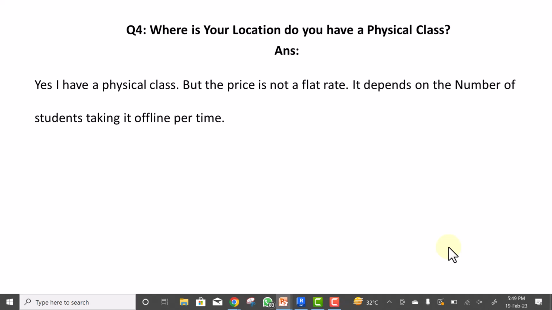The price totally depends on the number of people that are picking the physical class per time. For instance, if I have 2 persons that are attending the physical class, the price will be more than if I have 10 people that are attending the physical class.